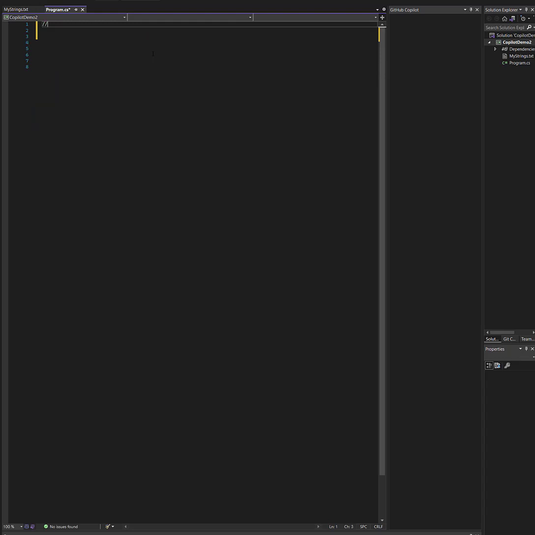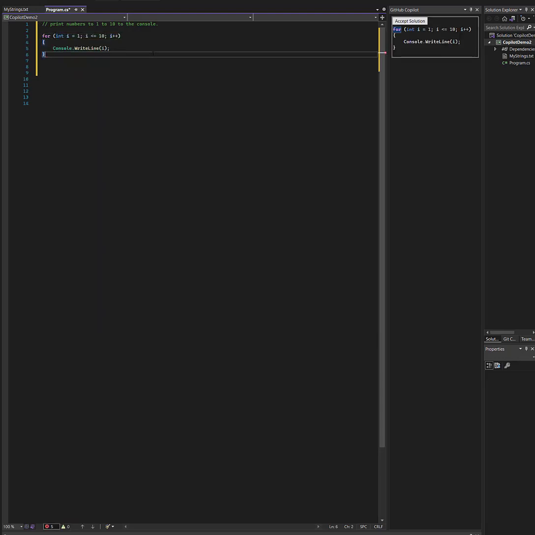Sometimes if you make it very simple, it will actually work. So, print numbers 1 to 100. Okay. And then we're getting this expository stuff again. Let's see if I can get it to do this. The Console. Let's see. If I put a period. Okay, so that's fine, but it's still putting it in quotes. That was some code I wrote earlier. So maybe I can start copying here. Okay, so that's 1 to 10 to the console. Okay, that's fine. It did that.